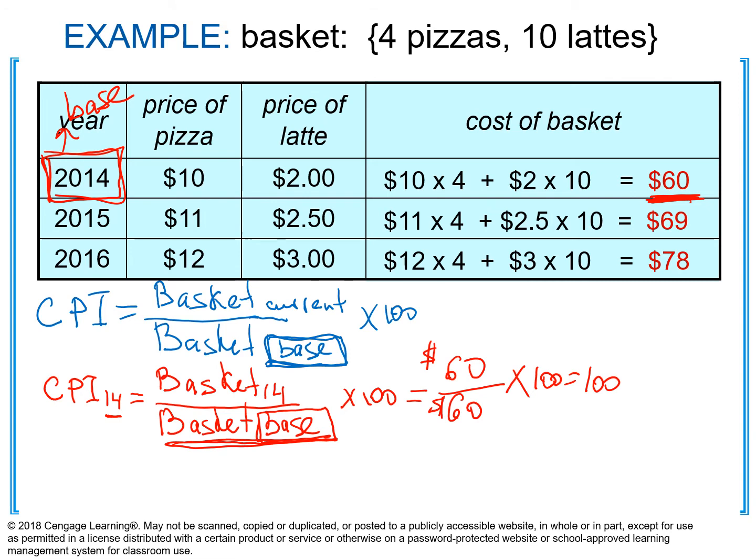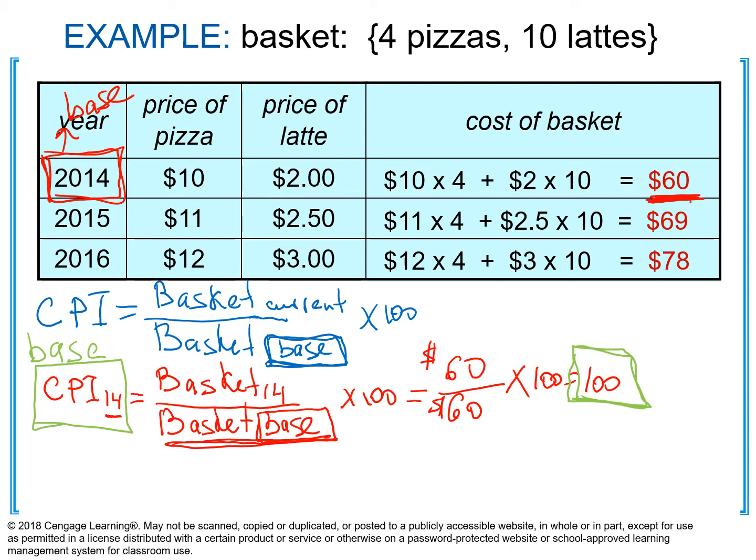I hope, guys, this is a little bit familiar to you, because remember, when we were calculating GDP deflator, in the base year it was equal exactly to 100 as well. So remember, this year 2014, this is our base year. So CPI in base year equals 100, the same as the GDP deflator in the base year.